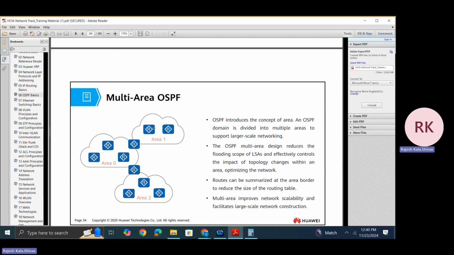So broadcasting will be limited and resource utilization will be limited. Like the difference between broadcasting on a switch and a router: the more devices connected, the more frames will be flooded. So I will put in a router, and it will divide the broadcast. Same here. With a single area, every table, everything will be too high, so traffic will be more. When we divide this into multiple areas, the broadcasting is limited and the load on the router is also limited.